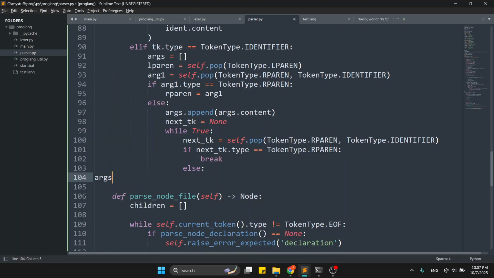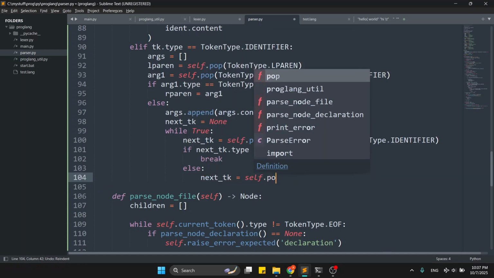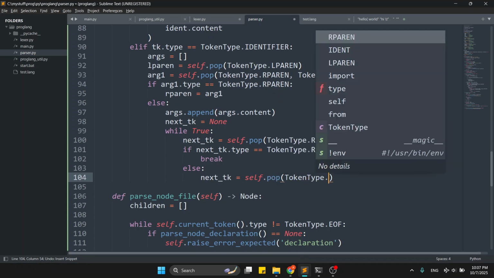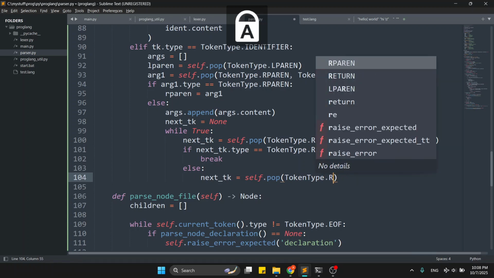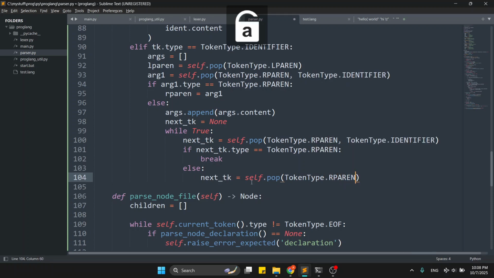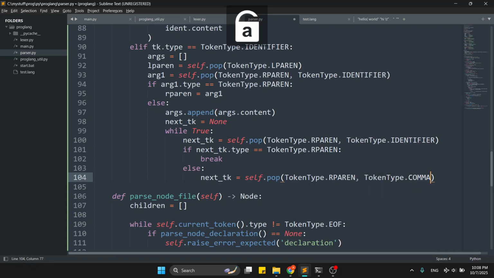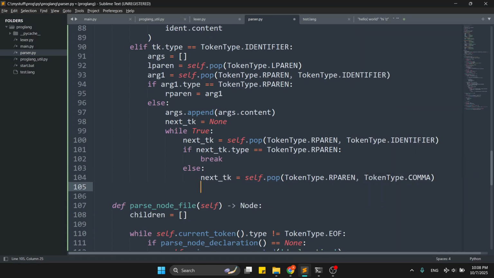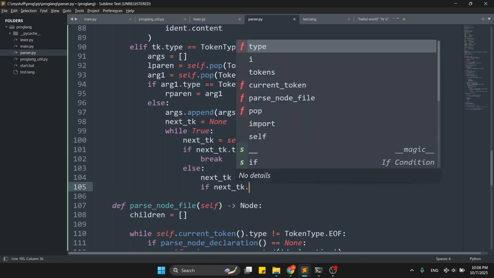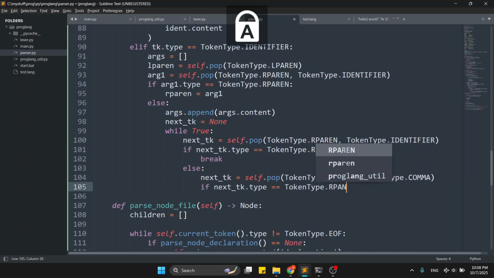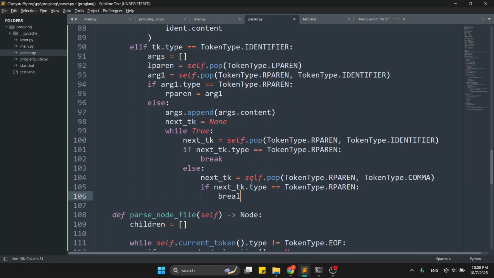I don't know what I'm doing. xtk is equal to self dot pop token type dot R parent or a token type dot comma. If next tk dot type is equal to token type dot right parenthesis, break.